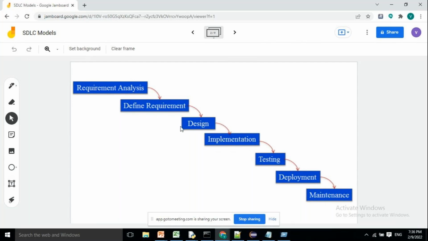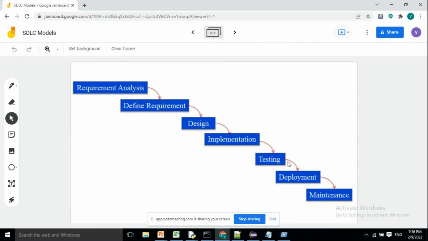If I face some issue later, say I'm in the testing phase and I have a problem in the design phase, I have to do the rework. That is the major drawback of this model.